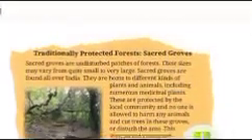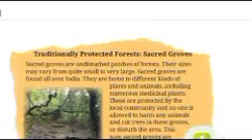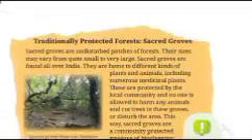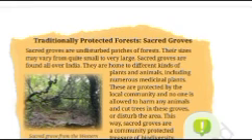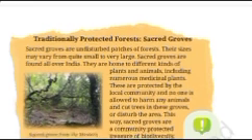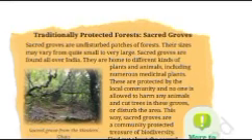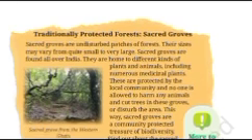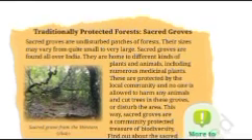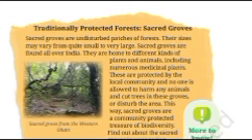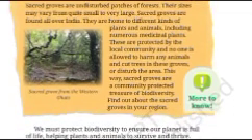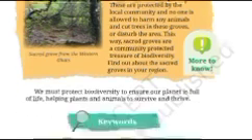Traditionally protected forests, sacred groves, are undisturbed patches of forests. Their sizes may vary from quite small to very large. Sacred groves are found all over India. They are home to different kinds of plants and animals, including numerous medicinal plants. These are protected by the local community, and no one is allowed to harm any animals, cut trees in these groves, or disturb the area. This way, sacred groves are a community protected treasure of biodiversity. Find out about the sacred groves in your region.